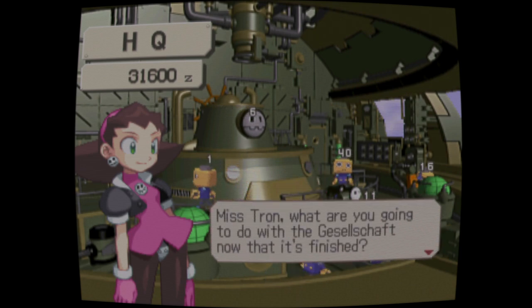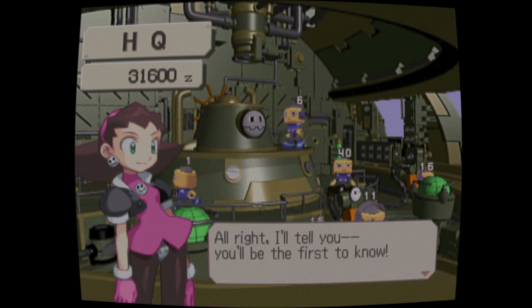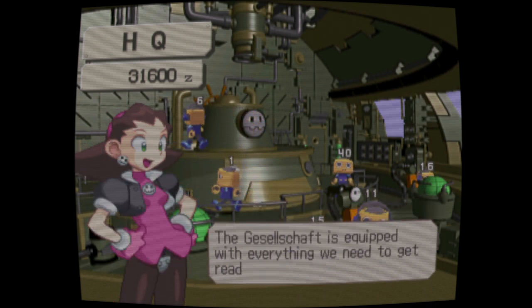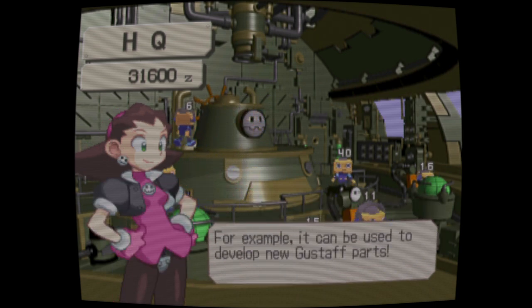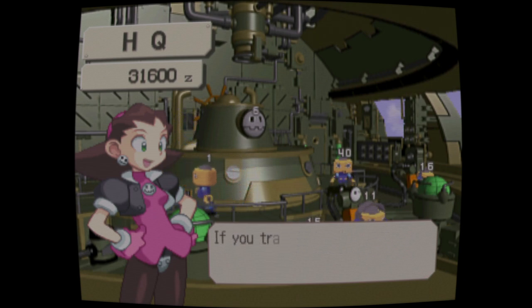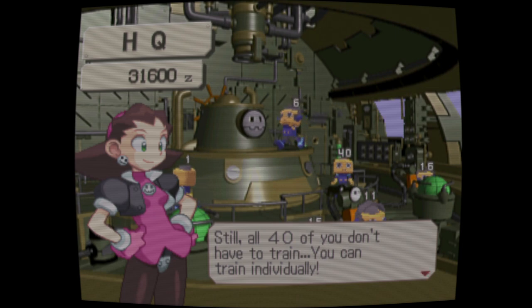Okay, number 40. Miss Tron, what are you going to do with the Gesellschaft now that it's finished? Let me tell you. All right, I'll tell you, but you'll be the first to know. Yay! The Gesellschaft is equipped with everything we need to get ready for missions. For example, it can be used to develop new Gustav parts. But more importantly, it can be used to train new Servbots. If you want to train, you can take a more active part in missions, develop special skills, and learn how to do all sorts of things. Still, all 40 of you don't have to train.